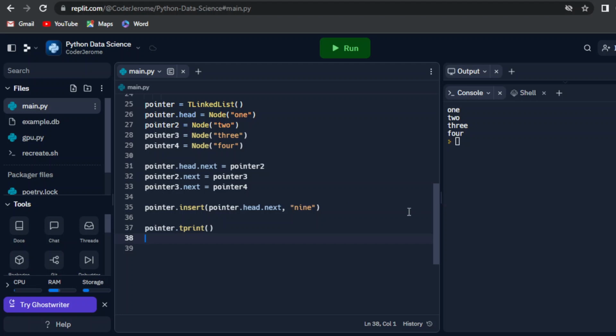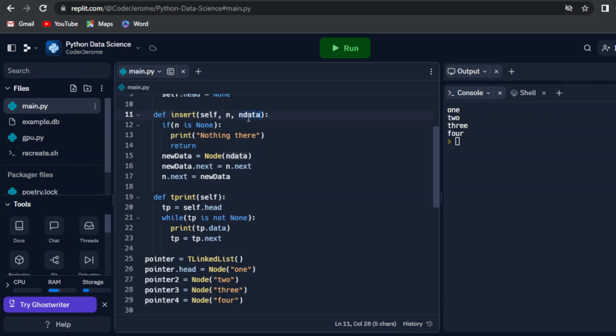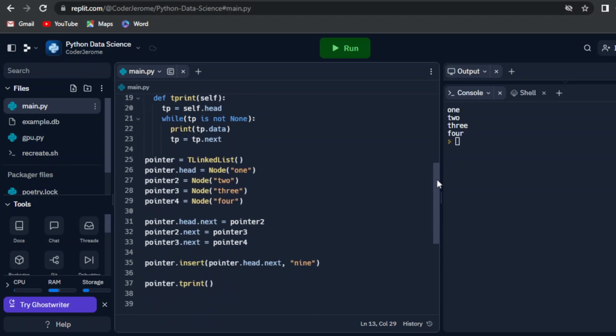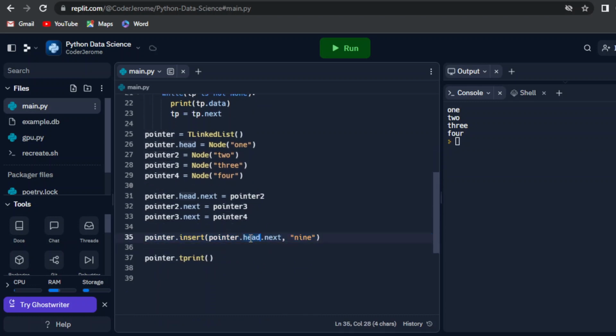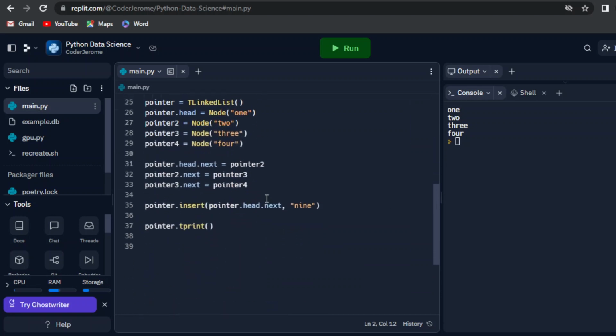So 9 is the new data, and n is the position. N is the position that the pointer is associated with as an object. Next, the head goes to the next. We created this for the root, and we have our linked list that has the head, and the root gives us the traversal. That's why we created that earlier.